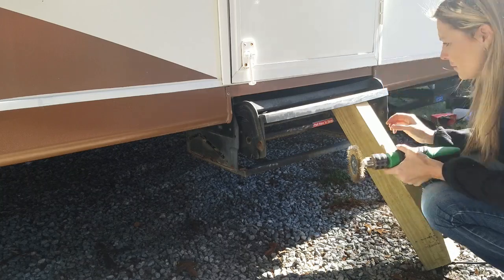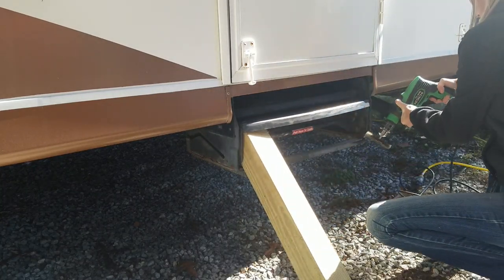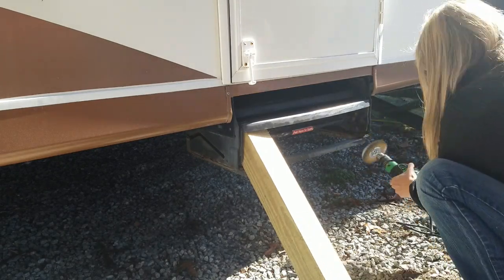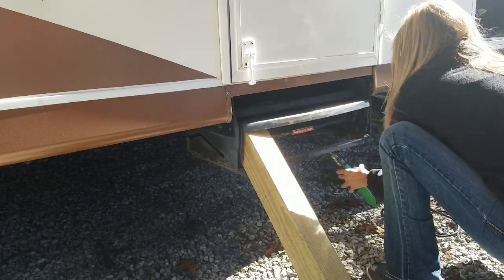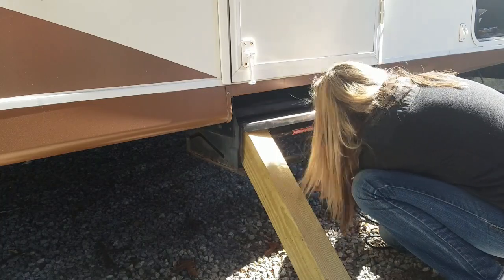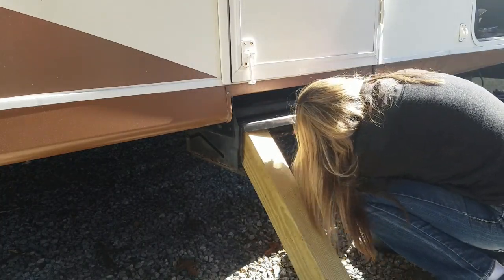Now really all you have to do is sand down the surface rust, and that is what I'm doing right here. Make sure you're wearing your safety glasses. For all the safety people out there, you do not want a rust shard going in your eye. You will only do that once, and I promise you, you will regret it.